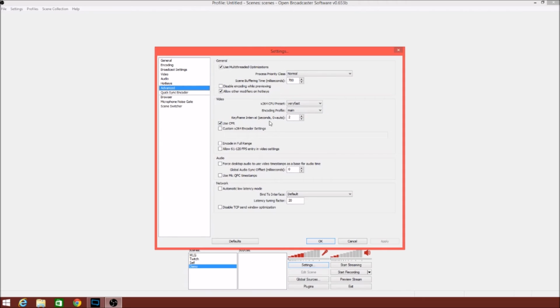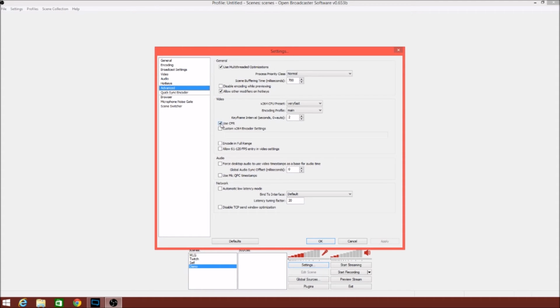Then for keyframe interval, for Twitch or MLG, you generally want to keep this at 2. Never set it to 0, 3, or 1. Leave it at 2. 2 is the primary number, the number of the champions. Just the general number of where you want to leave it at. I don't know why exactly. Again, I don't know too many details about this, but these are the most optimal and best settings I can provide you guys. And then for this box right here, it says use CFR, excuse me.